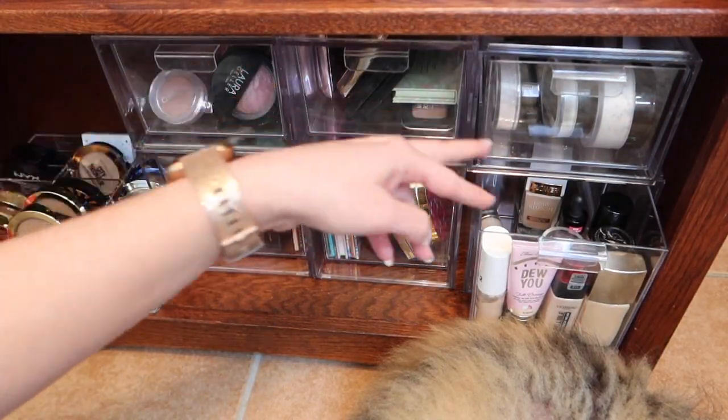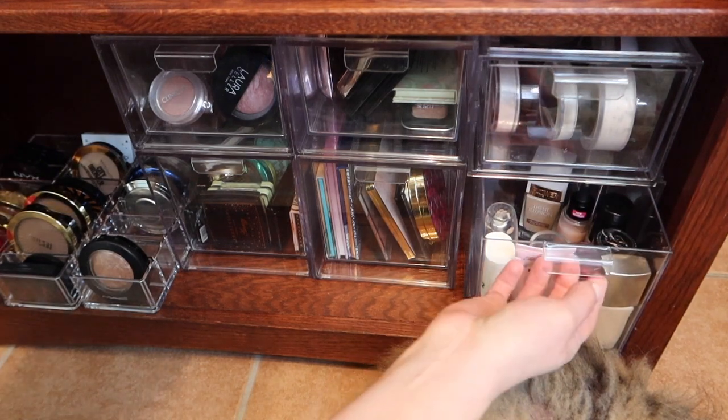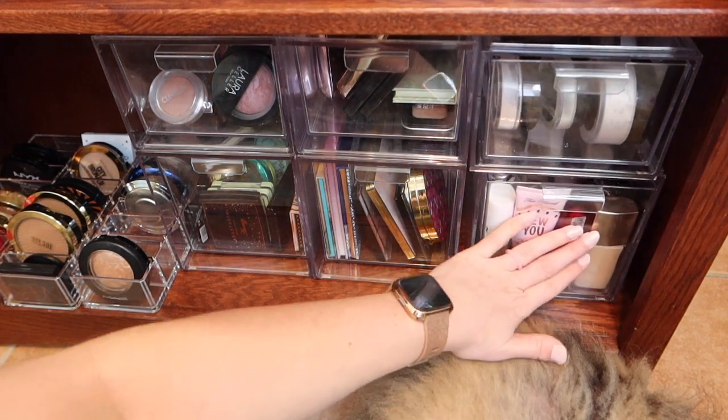We pulled a primer, and like I said, there aren't very many primers in here. I think there are just two actually. So the end goal is to use all of this up before purchasing anything else. I didn't really buy very many primers or foundations last year. I bought a couple, but not as much as I had in the past. And as many of you know, I'm on a 6-month no-buy, which we are officially in month 3 of. So at the end of this month, we'll be halfway through, which is really exciting. I think it's helping me to not have so much product coming in, so I can actually get through product, whether that's giving it away right away so it doesn't have to be thrown away, or just actually using it up. That makes me really excited.